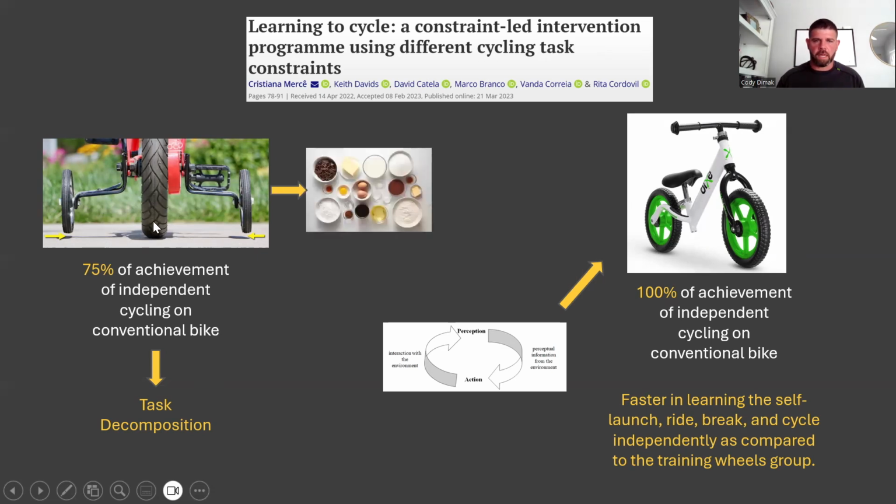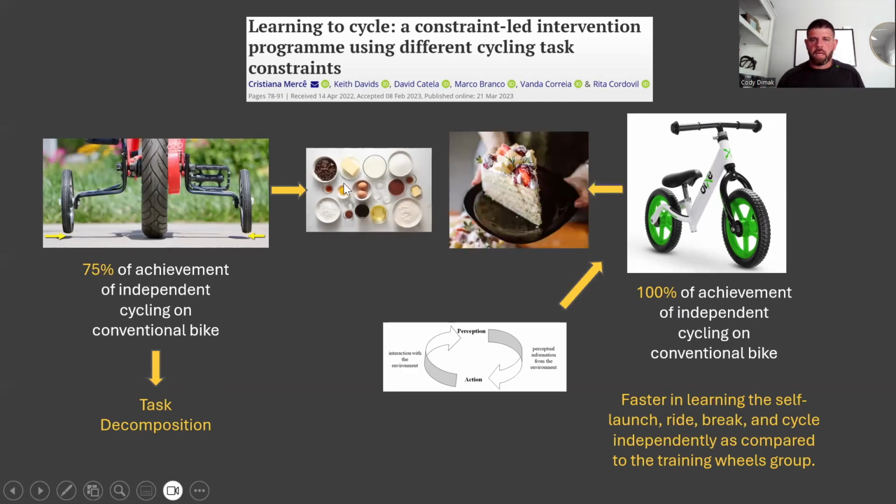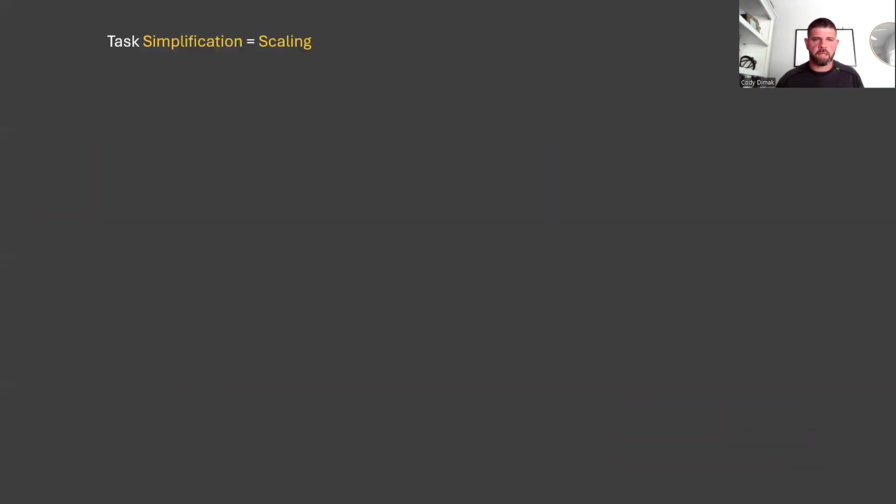So we look here. This would be task decomposition, breaking things down into the parts, like we talked about. Like your traditional linear pedagogy, it's breaking things down into the ingredients. If I try and eat these ingredients by themselves, they're not all going to be very good. This is a slice of the cake. Okay. It's not the whole cake, but it's a slice of the cake. So we think scaling, right? So task simplification. This is what we'd want to do in Echo D. This is what I'm trying to get you all to do here when we're coaching a skill. Task simplification, excuse me. That's scaling.